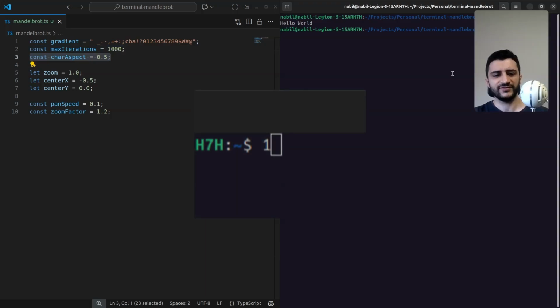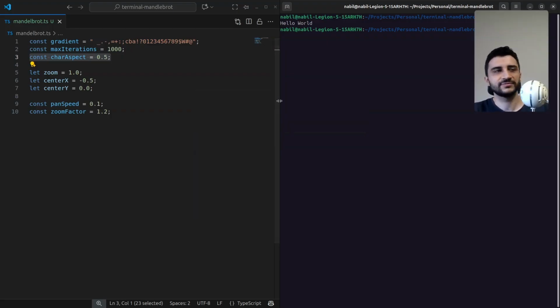I use a character aspect ratio. Basically, if you think of every character as a pixel, you can see in here the character isn't like a block 1-to-1, right? It's actually more than that. I'm not sure. I didn't try to measure it exactly. I'm just putting 0.5 as a number. You can probably experiment with other ones, 0.35. It might be like 16, but I'm not sure. But it looks like double it basically. So that's what I'm using.